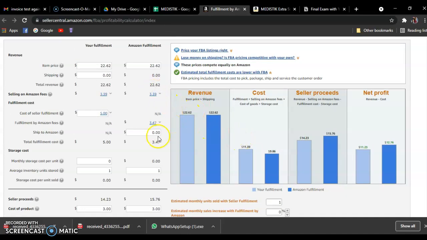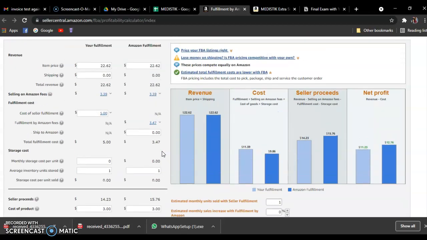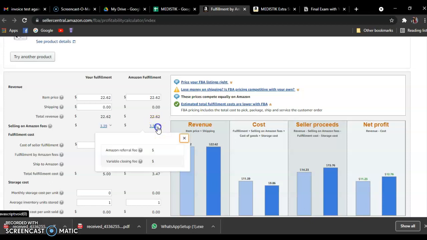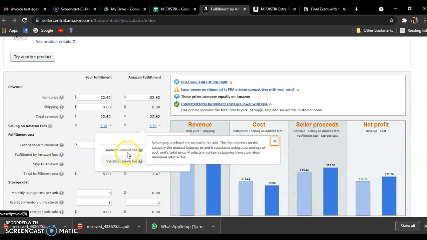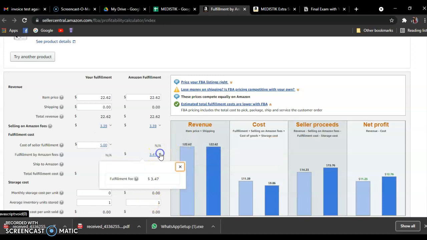Okay, there you go. So shipping 0. So it says here selling on Amazon fees, so that's the referral fee. So we got 3.39 and then 3.47 for the fulfillment fee.